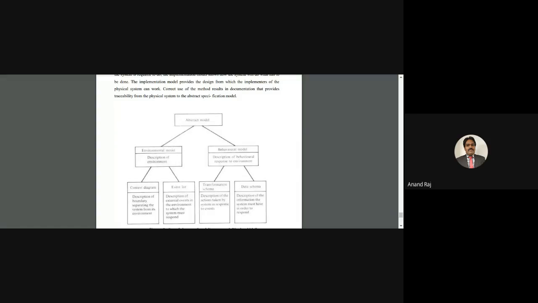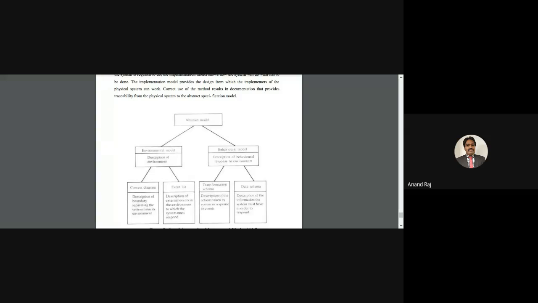Then the event list: what type of external events will occur, whether I have to monitor the temperature, the pressure, the light intensity, or whatever external environmental factors, I will treat as an event. If there is a rise of temperature, my system has to identify it. The first event in the list is to check the temperature outside of the device. That is important. That is the event list: description of external events in the environment to which the system must respond.